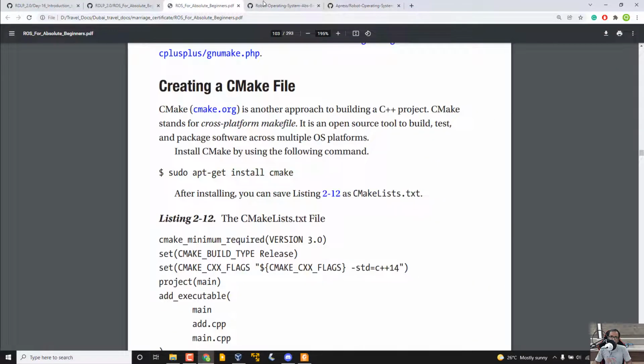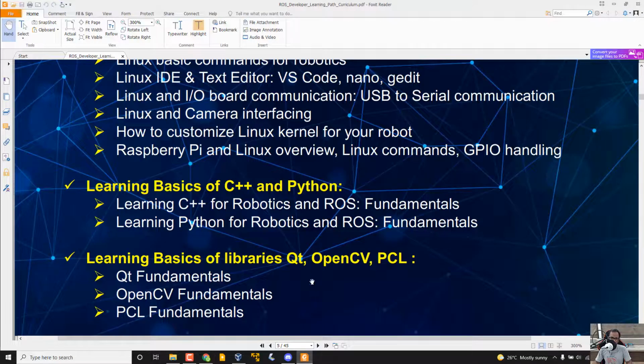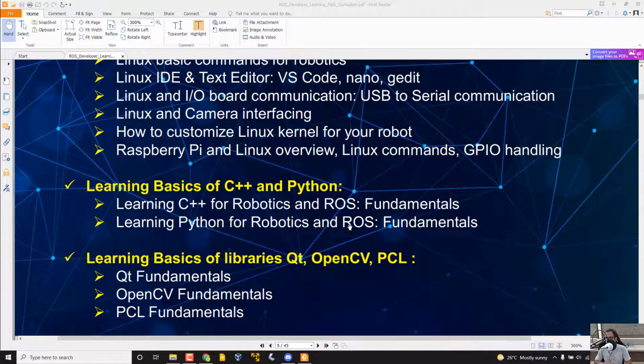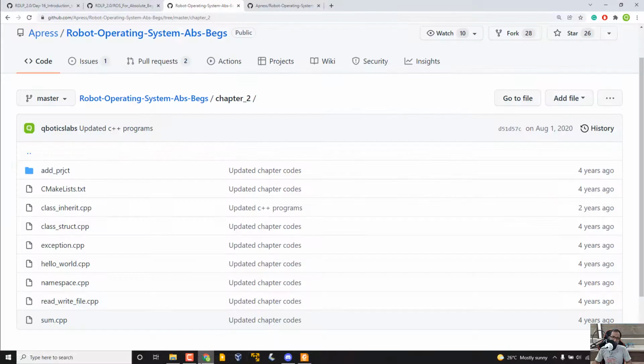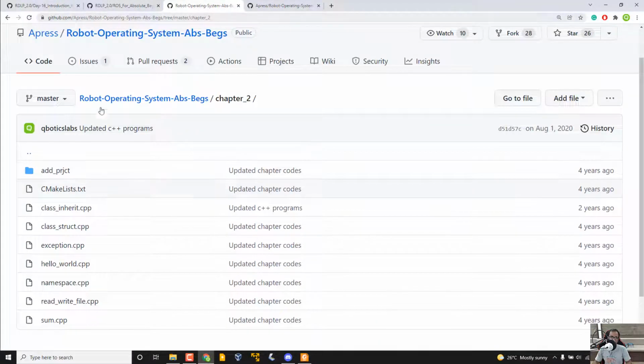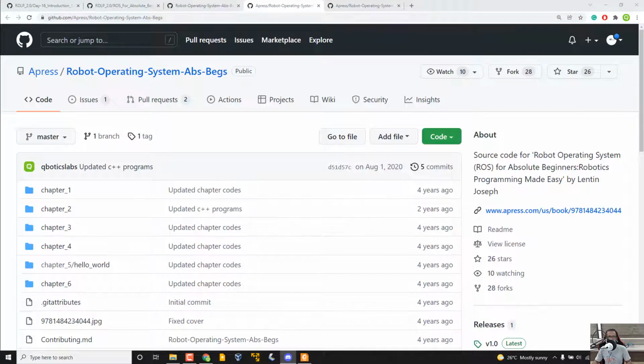Now it's time for Q&A. Let me see if you have any confusion with the things we have discussed. I know we have discussed a lot of things, but we have to discuss all of these, and only then can we do the stuff with ROS. Let me know if you have any question related to C++ or CMake or make. I'm giving you all the resources that you need, so you can try it out.